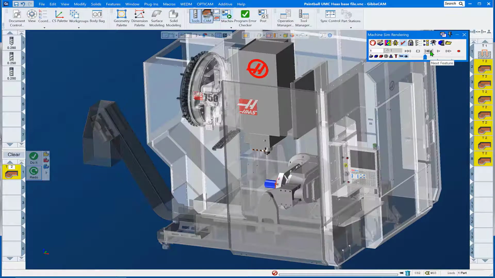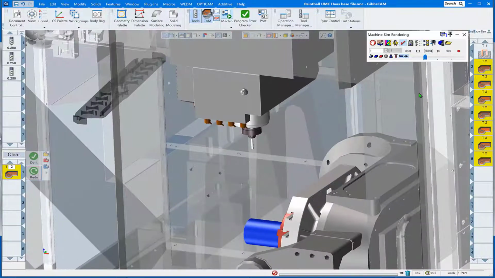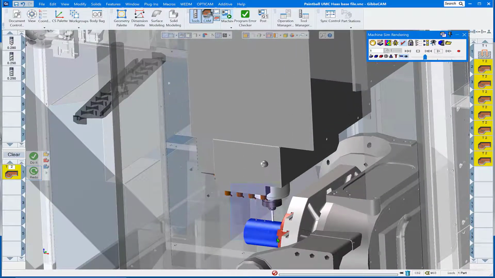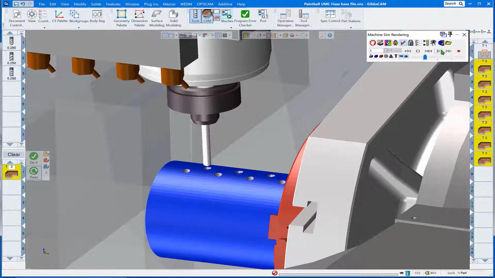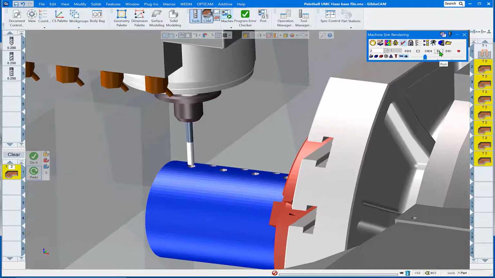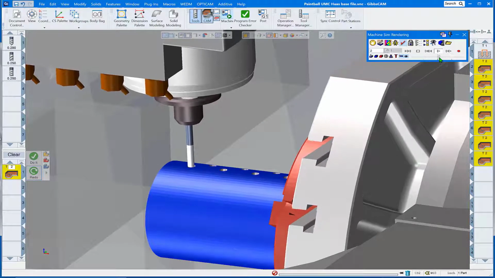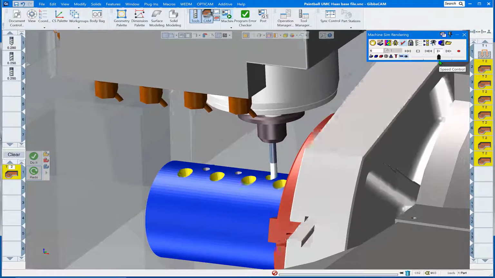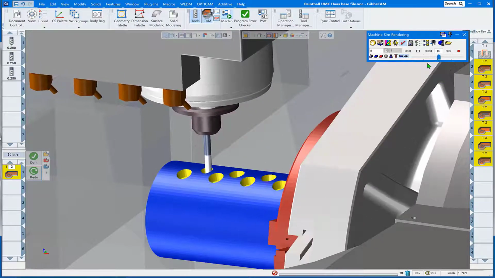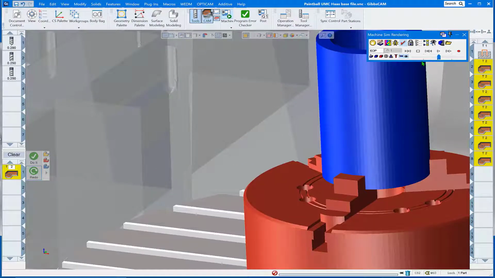So let's take a look and see what this looks like in cut part rendering. We've got our HURCO UMC 750 set up here, and we'll go ahead and do a render start. And we can see that it drills the 7 holes right in the manner we want. And now we're pocketing down a row, back a row, just what we need.